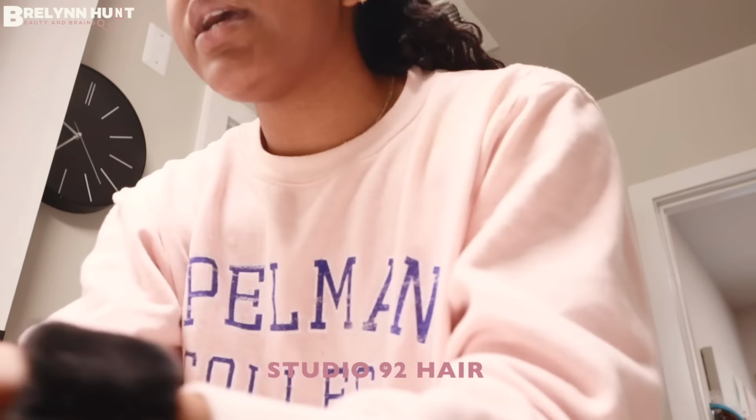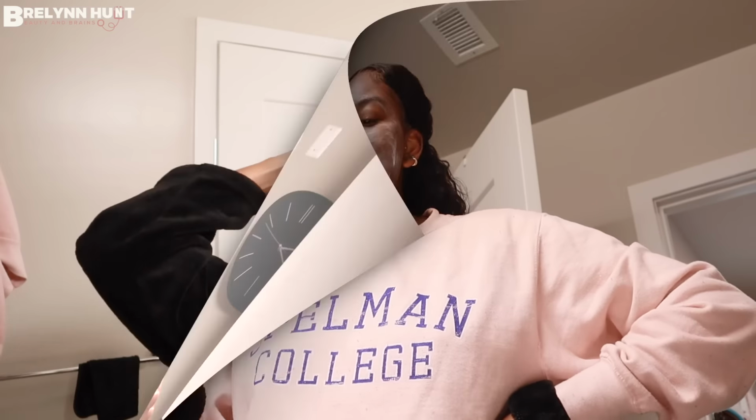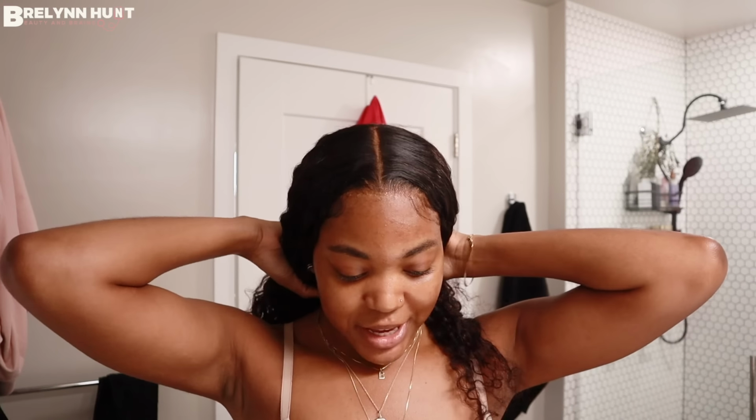I'm wearing the Indian Deep Wave bundles in lengths 22, 24, and 26 with a 20-inch 4x4 Brazilian HD lace closure. They do have a 5x5 Brazilian lace closure now that is the same texture if you guys are interested in that. I love the hair. I can talk about it now that I've had it in for months.